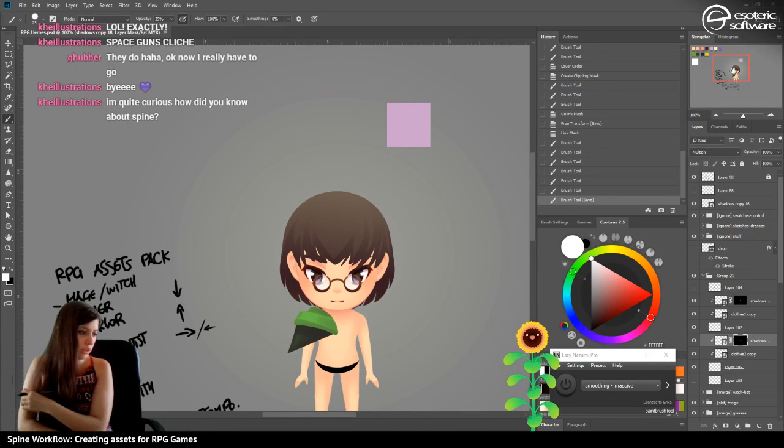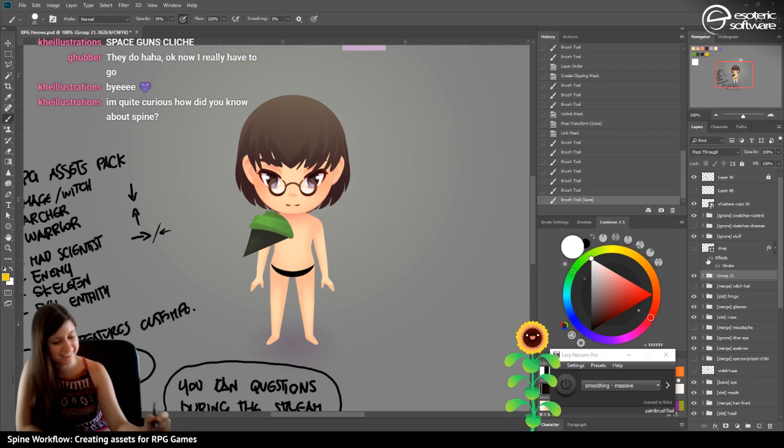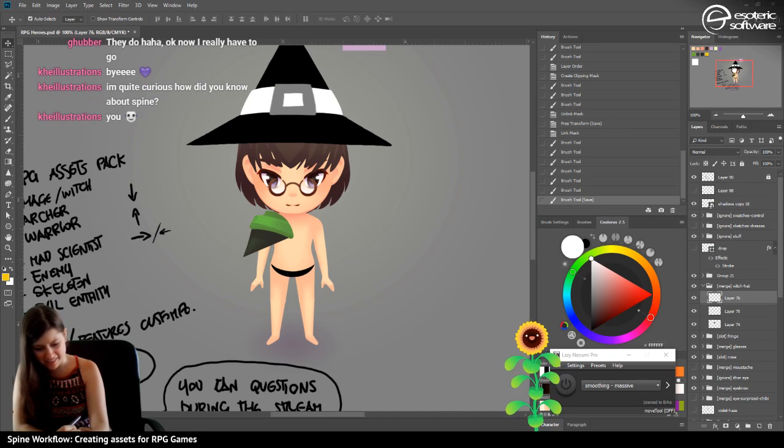I'm quite curious, how do you know about Spine? Who is this question directed to? If it's for me, write it down, otherwise tag somewhere. Oh, I can color grade the witch hat finally, which is great.